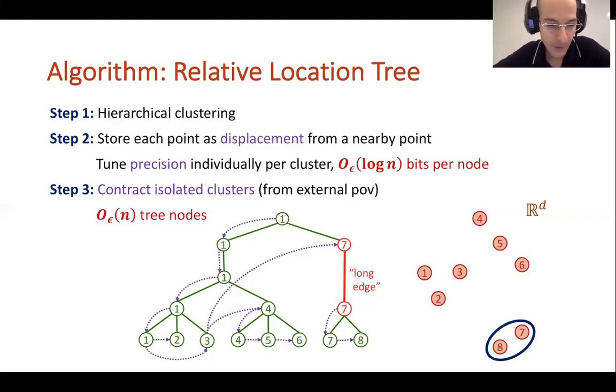The second thing you need to show here is that after this compression stage, after shortcutting those long paths, the tree only has a linear number of nodes, O(n) nodes. So in total, we have n log n bits for the whole sketch, so log n bits per point, which is what we wanted. So this is the sketch. This is the data structure that we call the relative location tree.